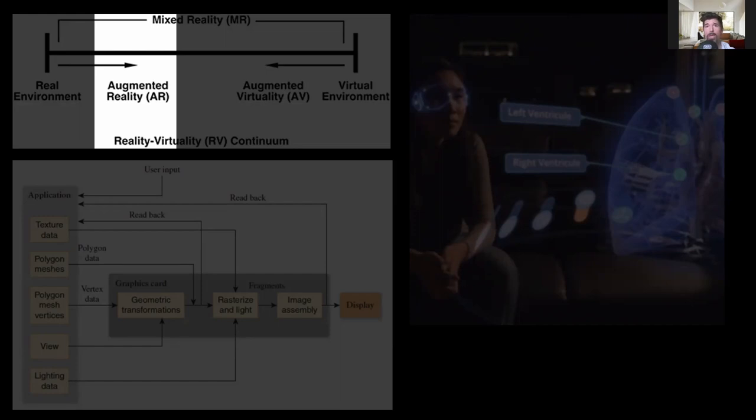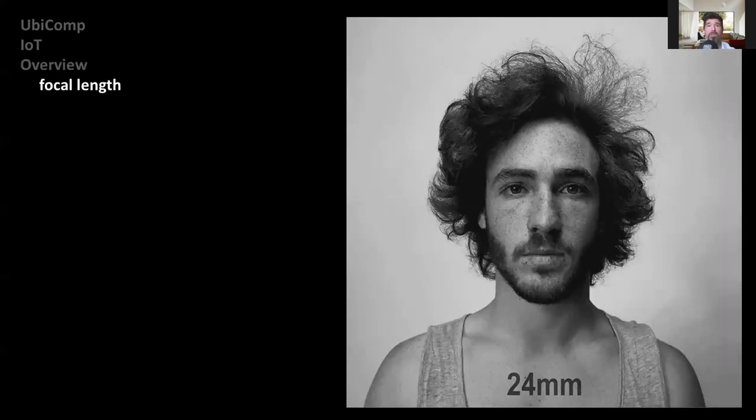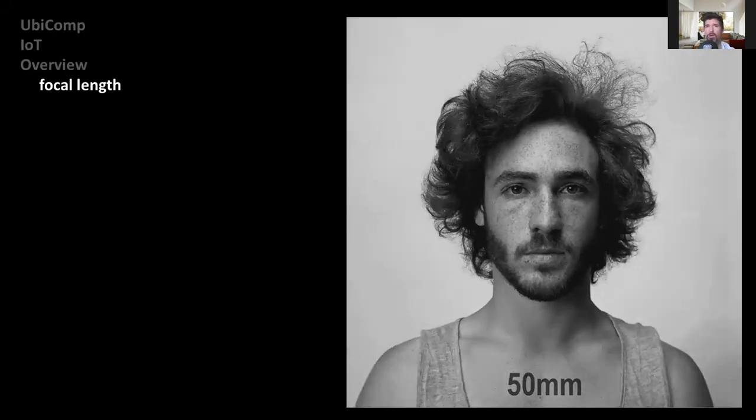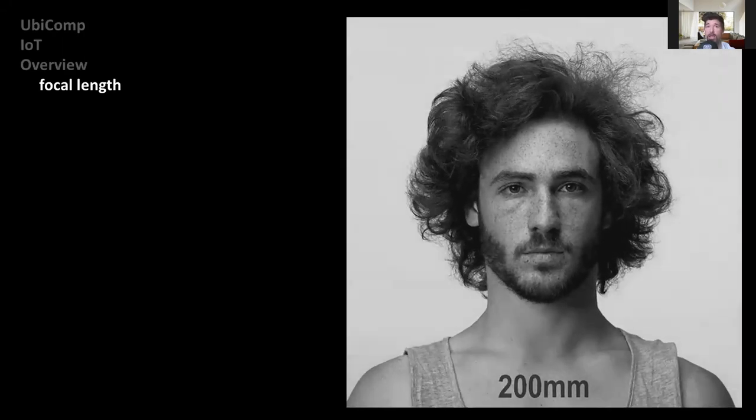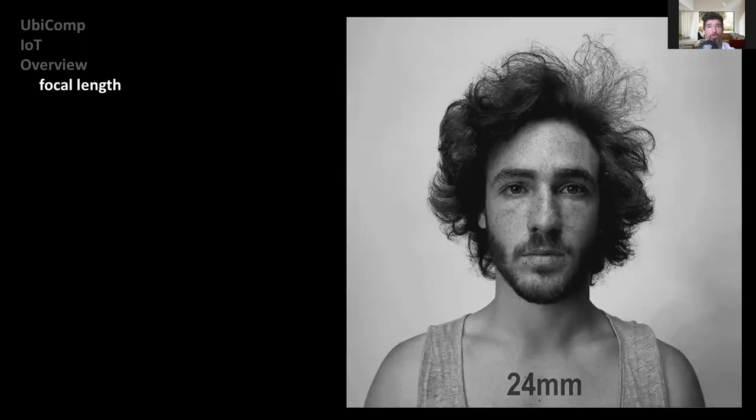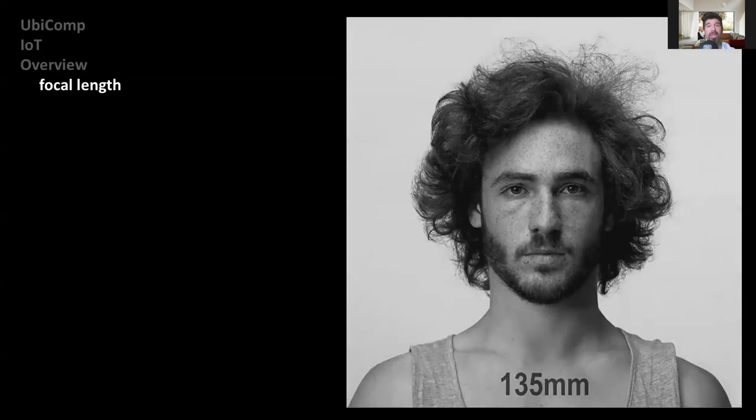In order to explore this topic, we have to do a quick overview of important terms, starting with the two important concepts that are shared with the camera and the human sight. The first one is the focal length, as a fundamental parameter of a lens that describes how strongly it focuses or diverges light. A large focal length indicates that light is bent gradually, while a short focal length indicates that the light is bent at sharp angles.